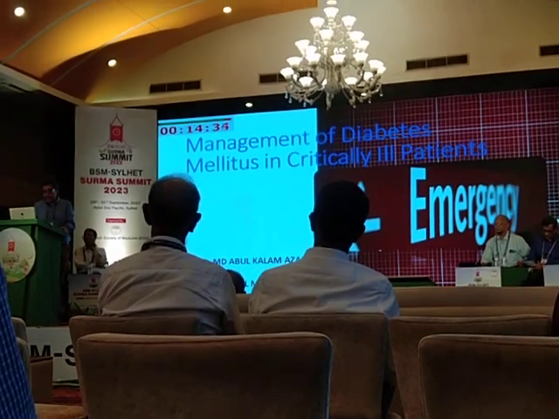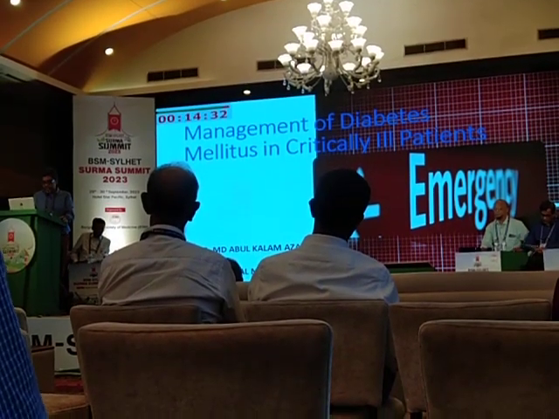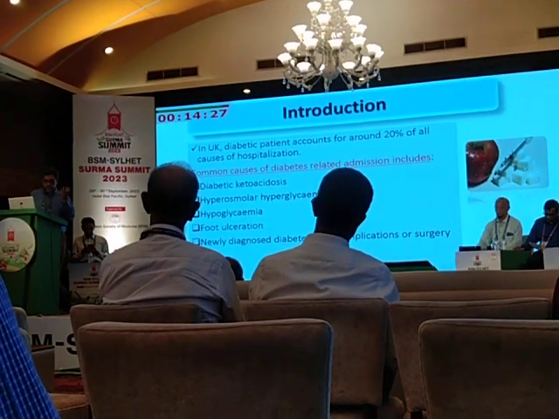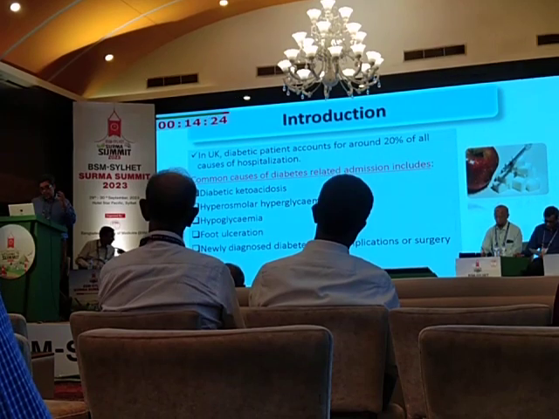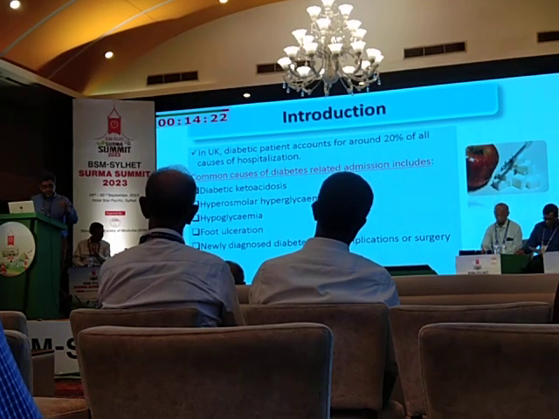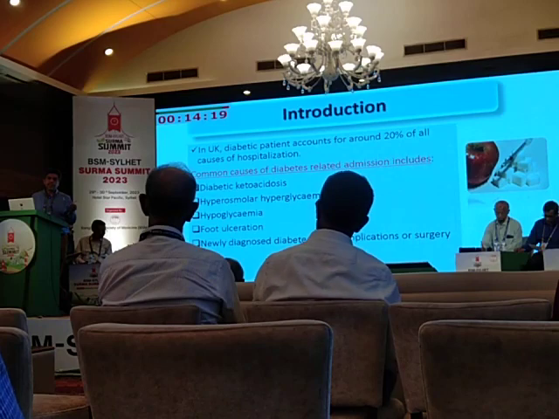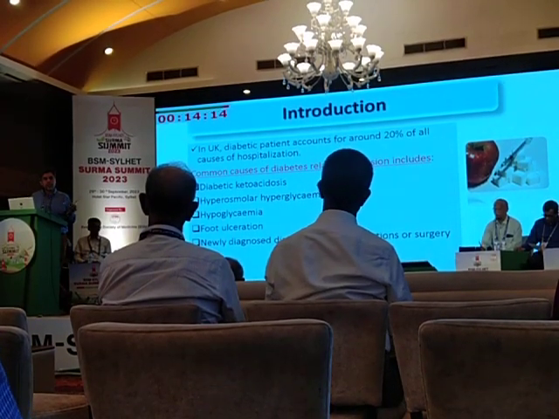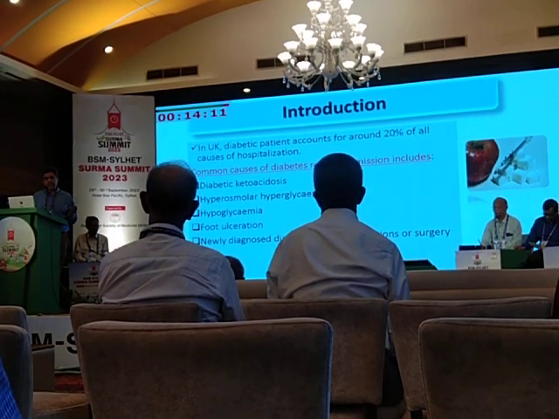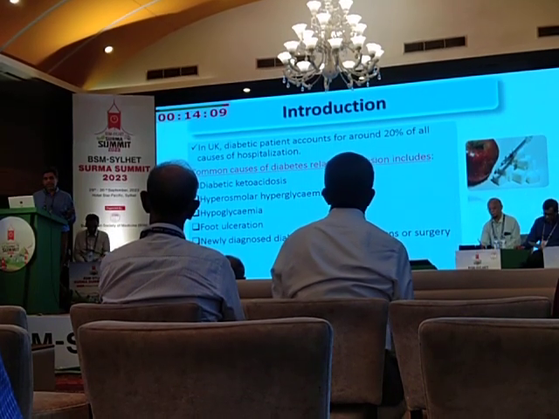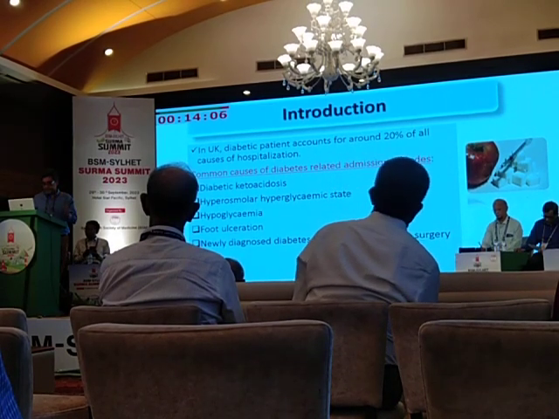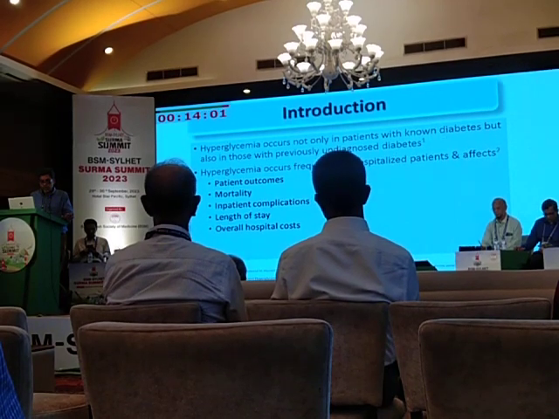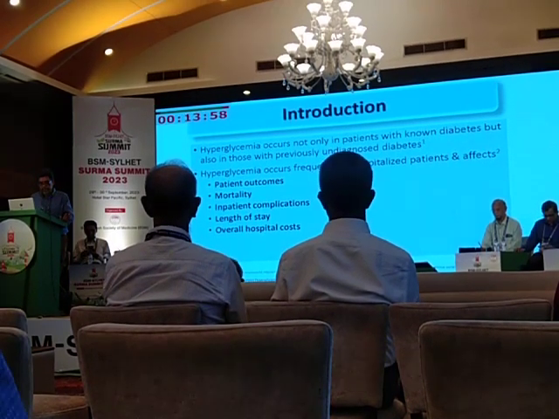My topic is the management of diabetes mellitus in critically ill patients. Now in the UK, if I consider hospitalized patients, near about 20% of the patients are suffering from diabetes or diabetes-related complications. The majority of the causes of hospitalization are diabetic ketoacidosis, hyperosmolar state, hypoglycemia, diabetic foot, or some other complication, or the patient is in hospital for surgery or something else and is diagnosed as suffering from diabetes mellitus.